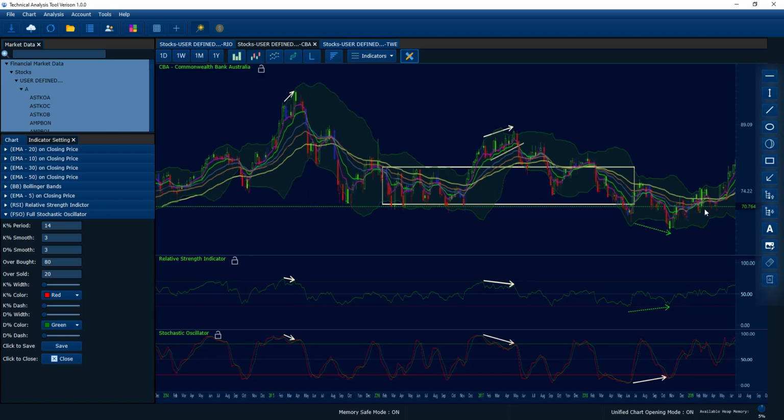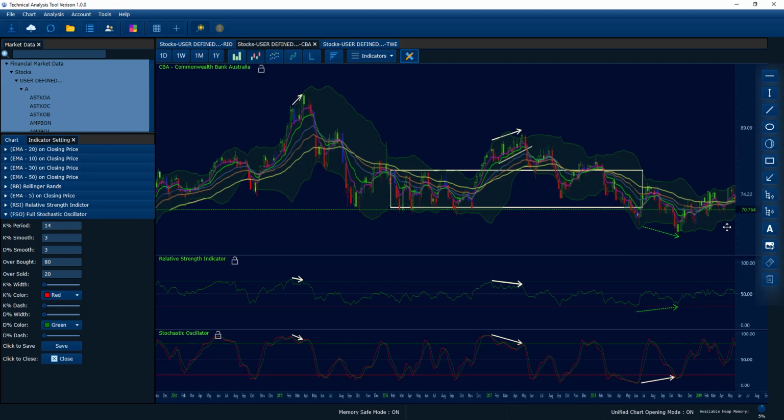As you can see, it's tested many times up to here, and yes, you have this bullish divergence, and the price also stays above the significant support line again, and that's the time you want to buy long here.